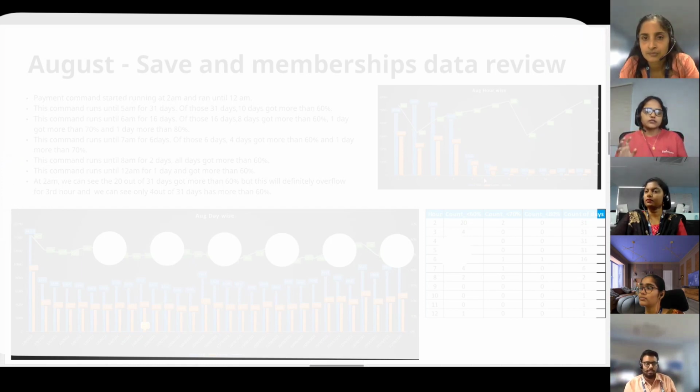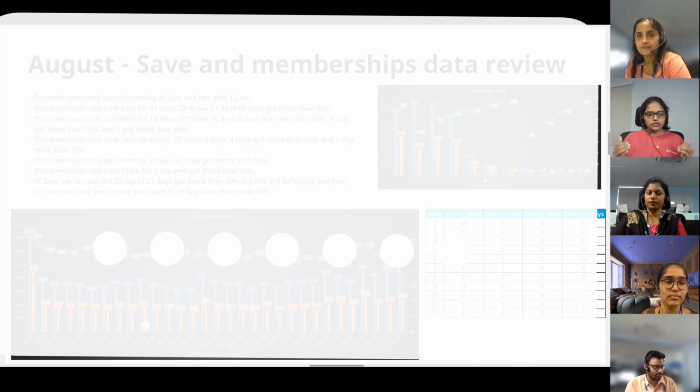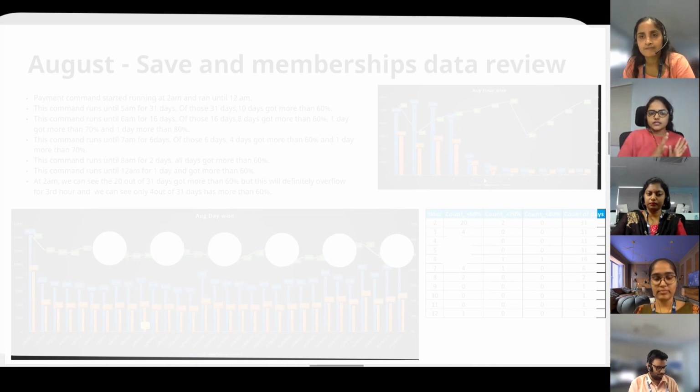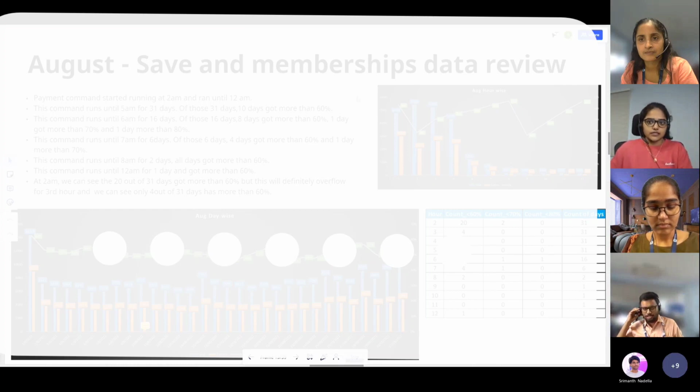If we introduced multiple jobs, like Sriman said in a Darshanam queue, to collect the payments in parallel, then we can collect all these payments within 1 hour. What our payment gateway suggested is early in the morning, 2 a.m. If we start collecting at 2 a.m. by introducing multiple jobs, we can collect all payments by 3 a.m., right? If you collect within 2 a.m. to 3 a.m., you can also see the high success rate.